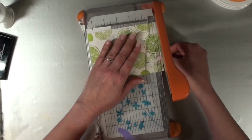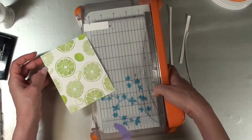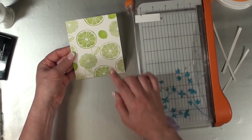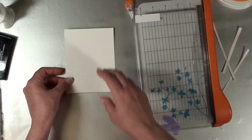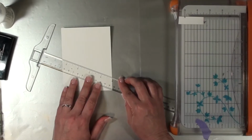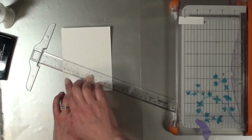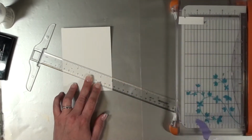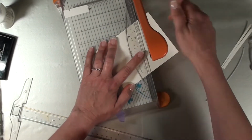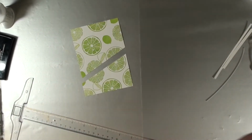In some cases, depending on how I'm splitting them up, I cut them to slightly different sizes. This one I ended up cutting down to an overall size of 4 by 5 inches. And what I'm going to do in this case is use my T-square ruler on the back of the card, and I make sure that I have an inch from that side and draw with a pencil so that I have my diagonal line right there. And then I trim that so that I'll have two separate pieces. So this is the split and split the background.